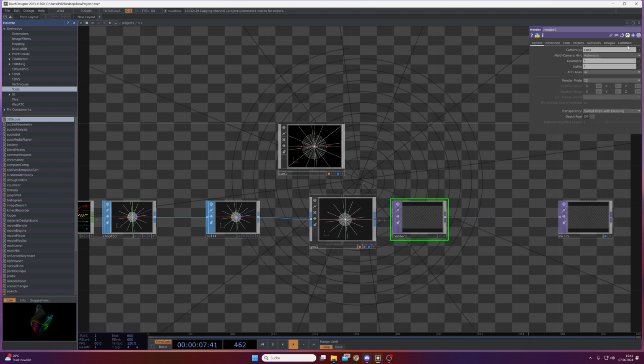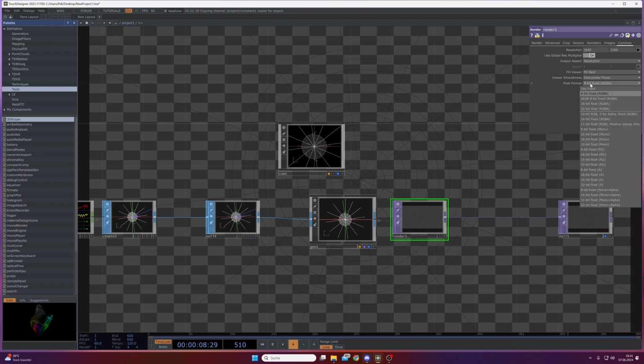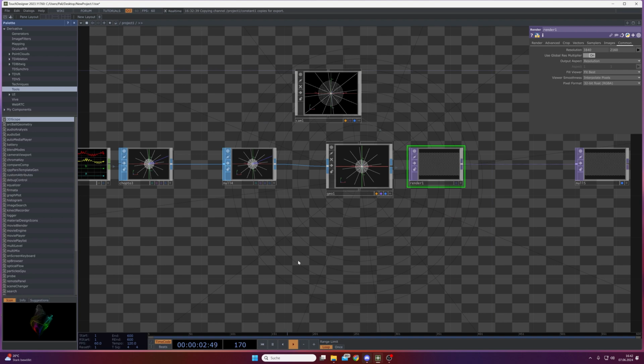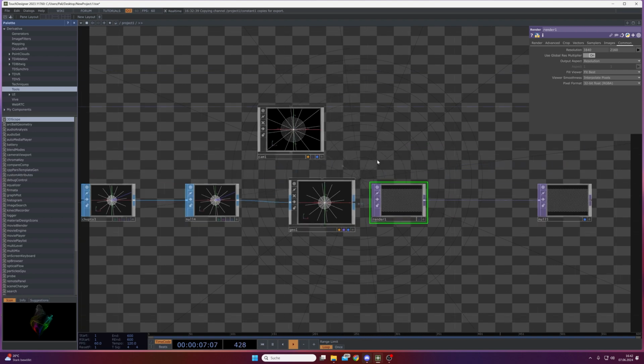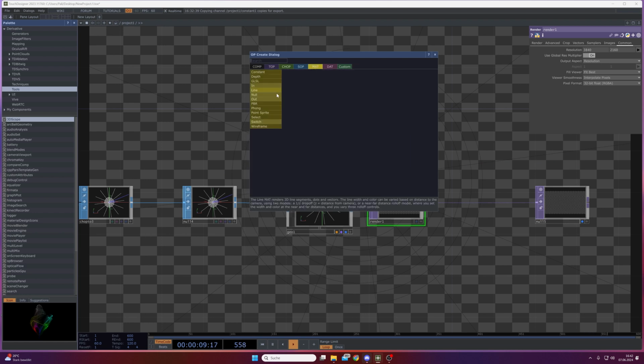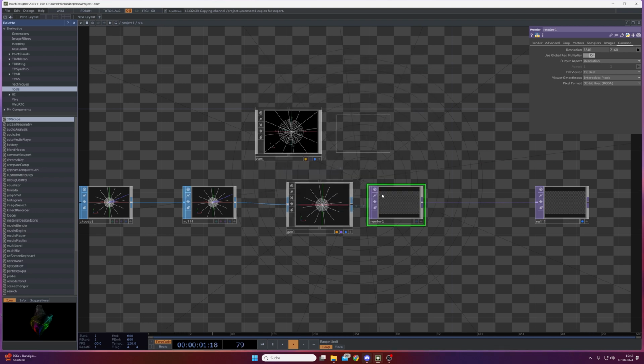And now I want to have a better resolution. So in our render, I'm going with a resolution of 4K 16:9, and also I will use a pixel format of 32-bit float. And now we're not having any material on our spider web, so we make a MAT, which will be a line MAT.